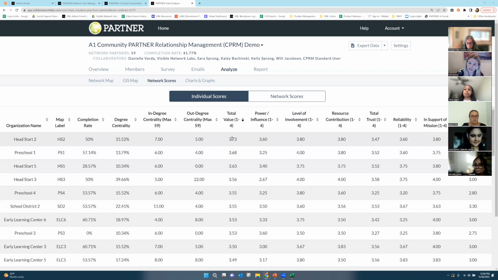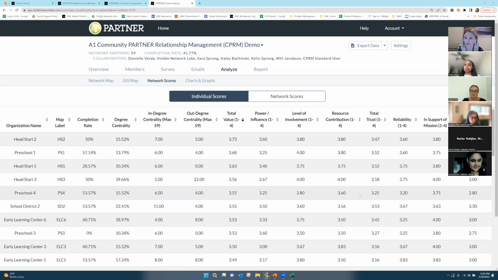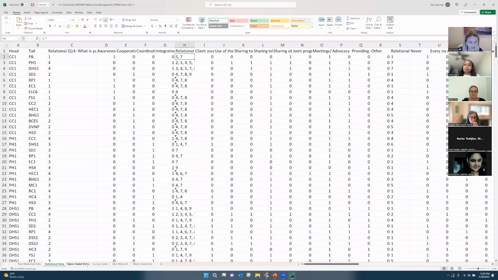And so that can get really interesting. Sometimes we'll line them up side by side and see, okay, this organization was rated highly on trust, but they're like fifth on value or whatever it is. Then you can see how the perceptions change a little bit, because sometimes those who are powerful or influential maybe aren't the most trusted, or maybe they're not the most reliable, right? So there are some nuances between individual relationships, and you can also see that in the raw data as well.